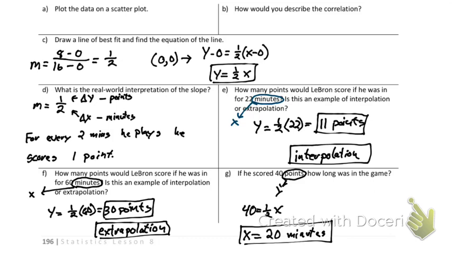Wait, shouldn't it be 80 minutes? Yeah. Oh. I don't know how he's going to score that many points in 20 minutes. Yeah, so it's 80 minutes because you multiply by 2. I don't know why I said I'm multiplying by 2 and I decided to multiply by 1/2. Yeah, we multiplied both sides by 2. That's what happens when you don't write stuff down, right? So let's go ahead and write down that I multiplied by 2 over 1. Distribute. Now we have 80 minutes.